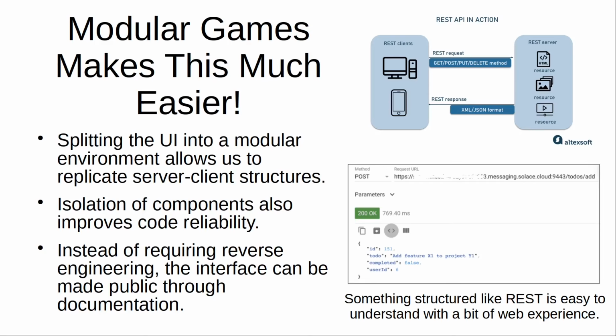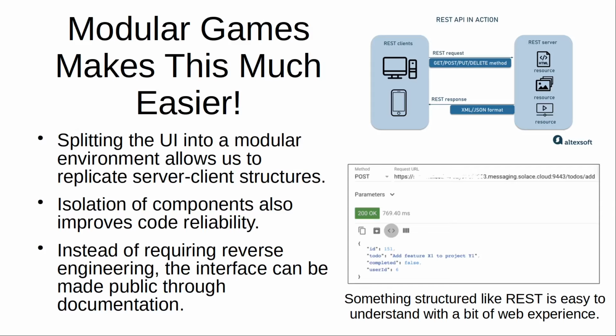Modular games make this much easier. See, on the right, this is a representation of the REST API that I was talking about earlier, the client-server relationship that was described in the browser that I was talking about earlier. Look how much easier it is to understand what is being received. Imagine if for a second, when I asked for the Pokemon Crystal version, I was able to get a little bit of information like we see on the right, where it contains variables and data. That would be a lot easier to work with, wouldn't it?